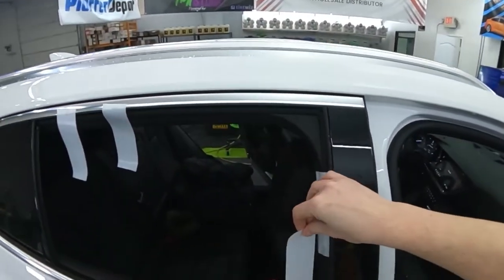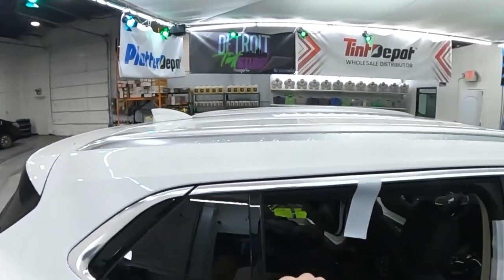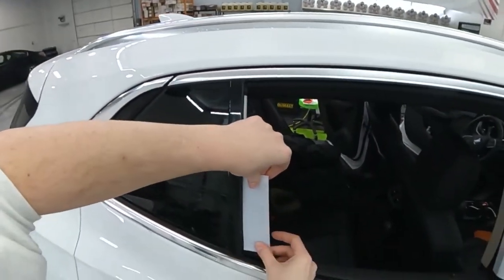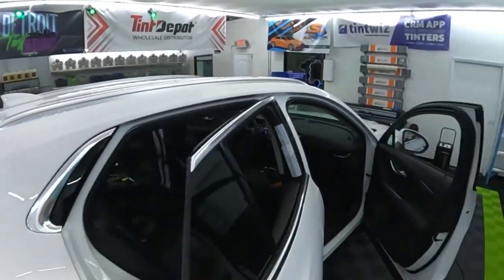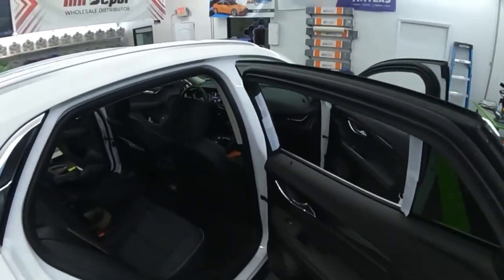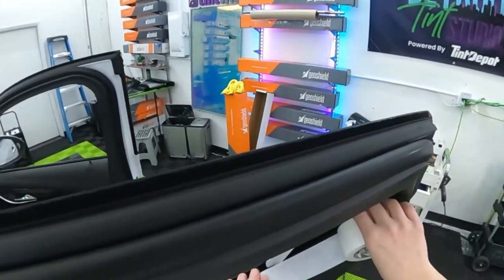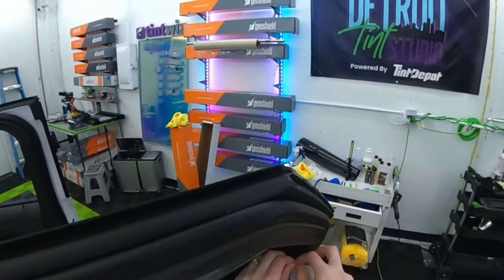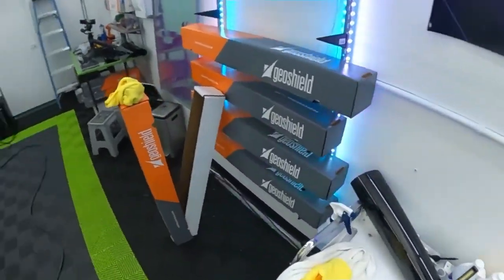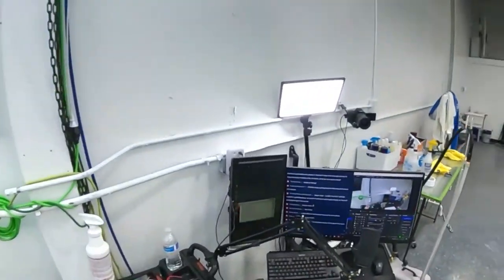When you're getting into upsells, you're going to want to carry three. Have that heatbox demo or just an easy way to explain it — because then you're selling with a little ladder thing going on: this is good, this is better, this is best. Then you start talking about the differences. You could have Apex, which is the best ceramic. But people wouldn't want to spend more without a good way of explaining it in relation to the other stuff you're installing. It would just be like, oh, that's just your tint.